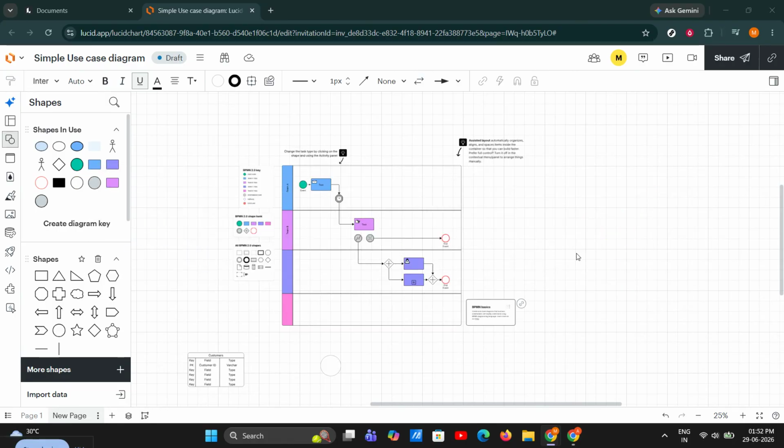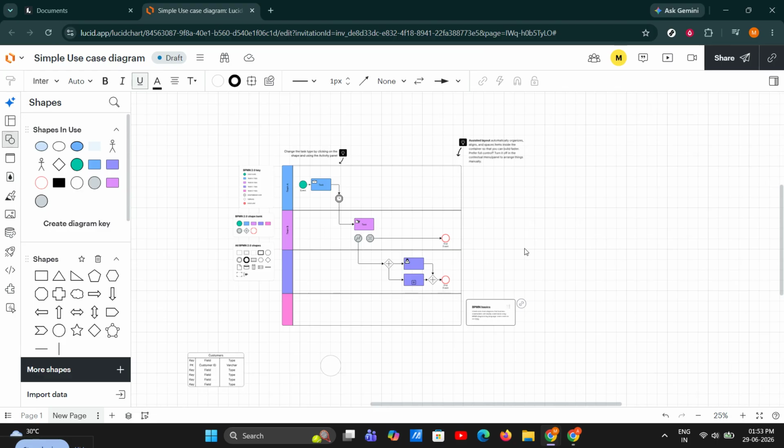Alright, let's jump in. When you open Lucidchart, the first thing to understand is the workspace, also called the canvas. This is the area where all of your shapes, connectors, and diagrams live. As your project grows, the canvas can get much bigger than what you can see on screen at one time, so knowing how to move around is really important.